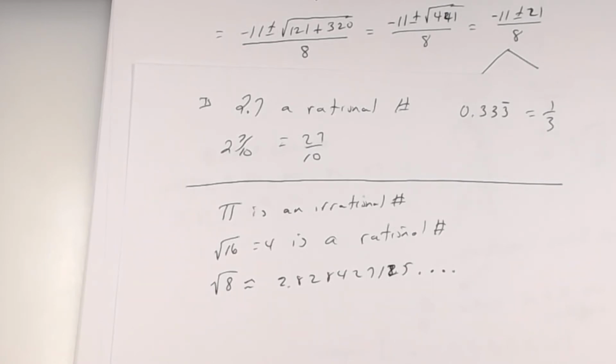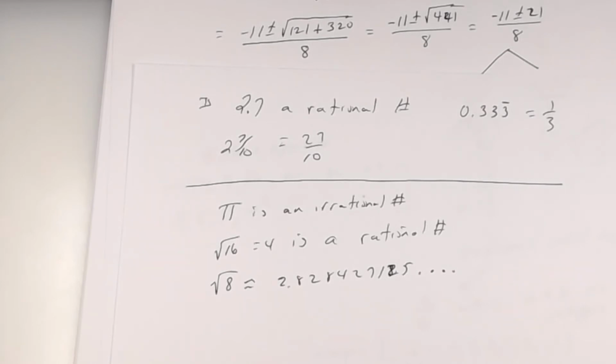In the quadratic formula, we're dealing with a square root, right? The only way you're going to get a rational number is if the discriminant is a perfect square. Is 8 a perfect square? No. Is 16 a perfect square? Yeah. Rational. 8 is not a perfect square, so the square root of 8 is what kind of number? Irrational. So when we solve these quadratic equations, some will be rational and some will be irrational. It will be rational if the radicand is what kind of number? Perfect square. If it's not a perfect square, you're going to end up with a square root in your answer. It will be irrational. Okay?